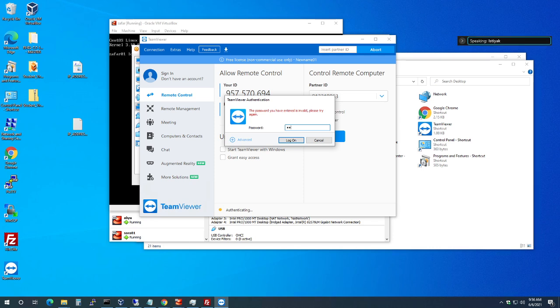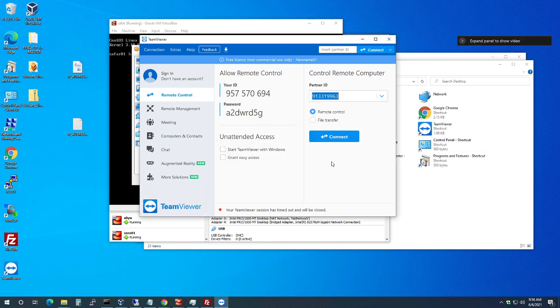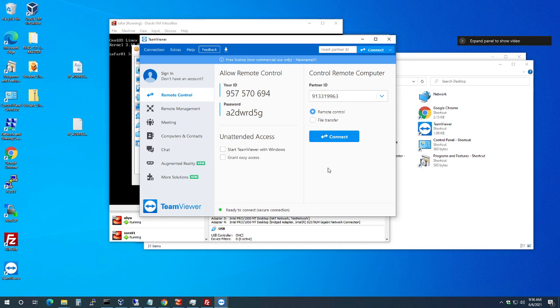No, okay, I'm telling again. QD, T as in Tom, S as in Sam. Okay, hold on, buddy. It says license maximum duration partner. Shoot. The connection timeout.